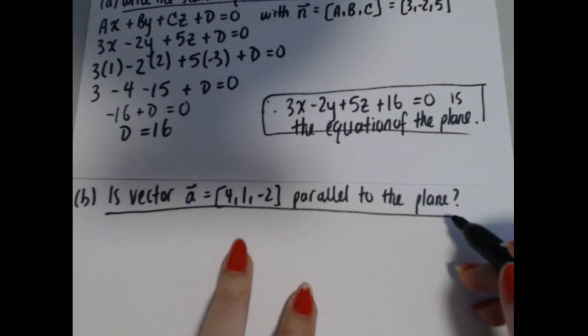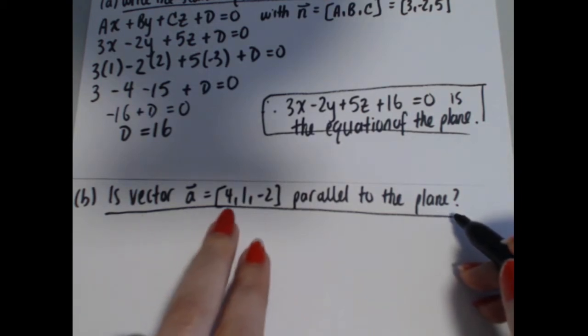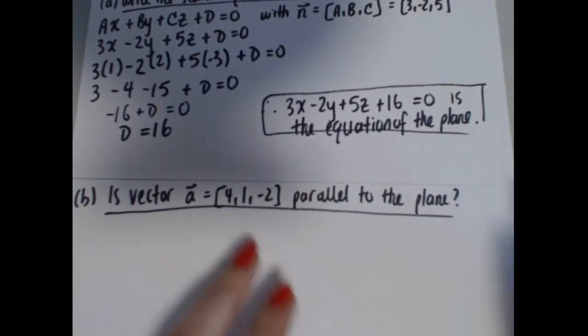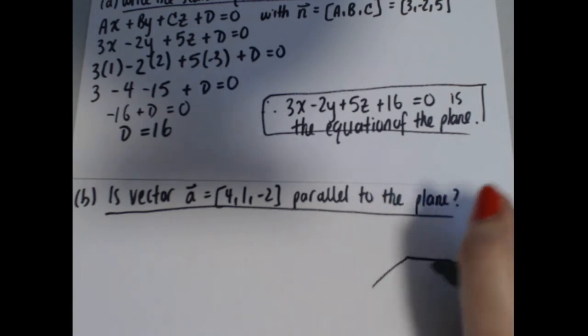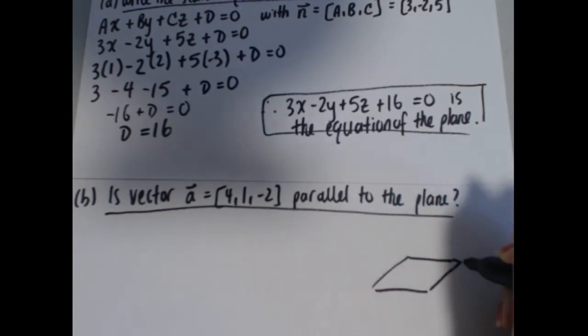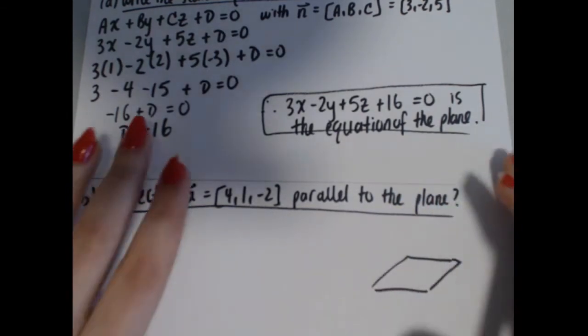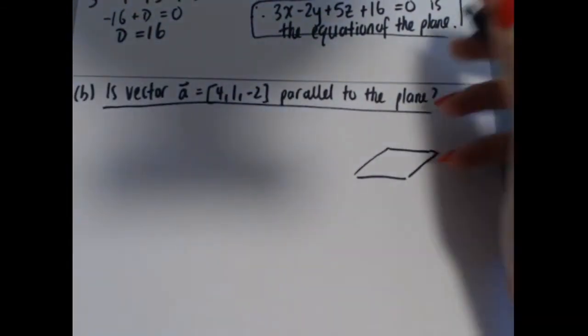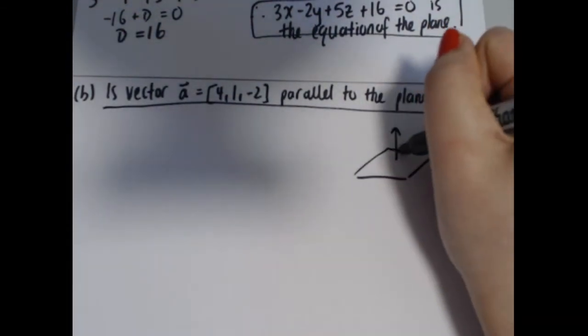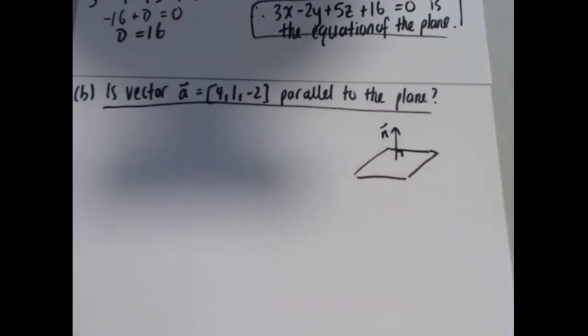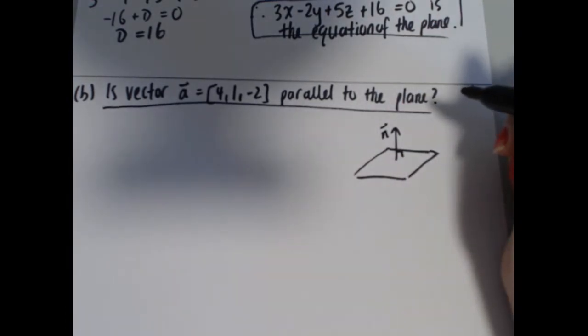For this kind of a question, you've got to visualize it. So we've got a vector. We want to know if it's parallel to the plane. So just sketch a plane. I cannot emphasize this enough. Draw a picture. It'll help you visualize the situation. Okay, so there's your plane. Your normal vector looks something like this. Regardless, it's going to look something like that, however it's oriented.